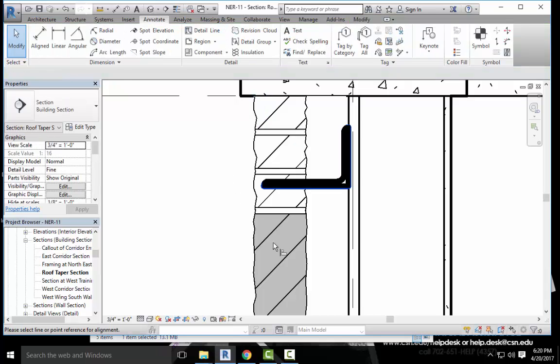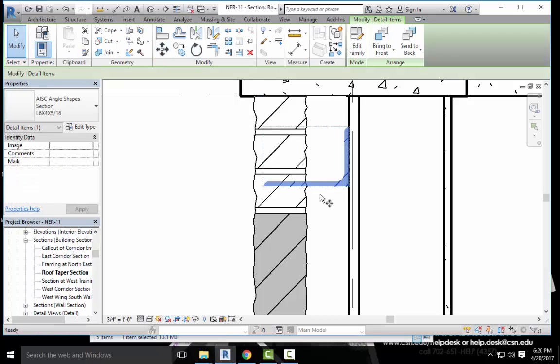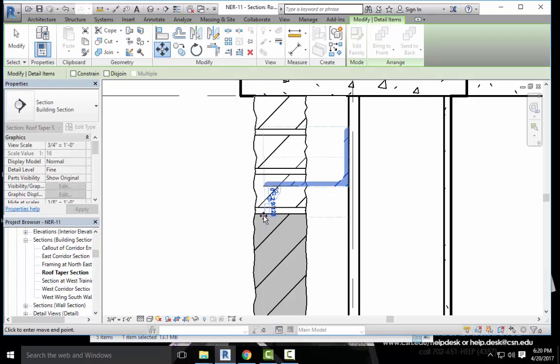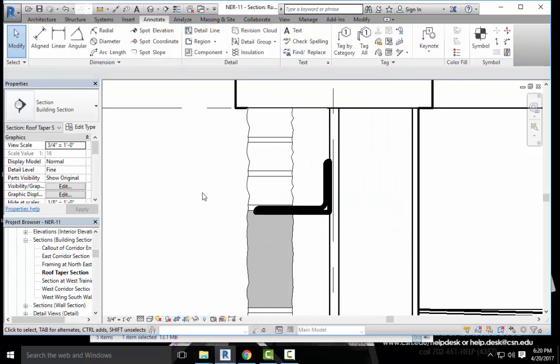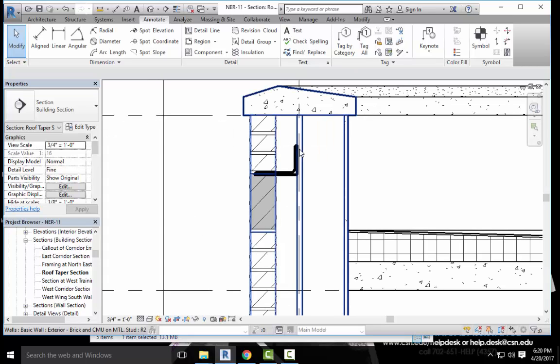Let's try Align here and see if Align just doesn't want to work with that detail component. No big deal. Okay. And basically, this is there structurally to hold the weight of the courses above the soldier course. Pretty common in masonry construction.